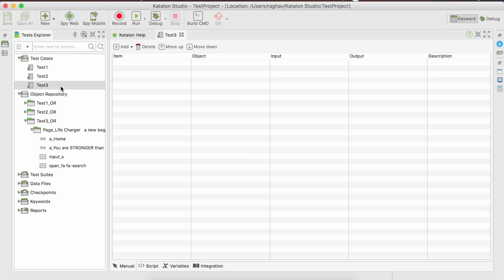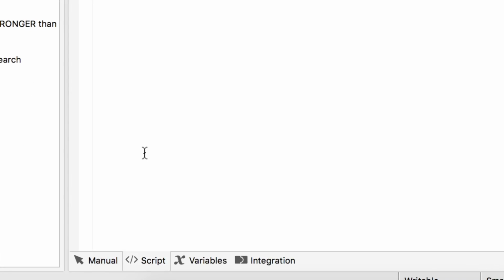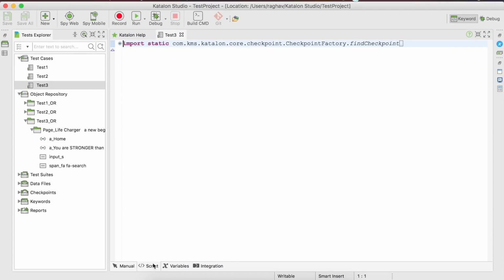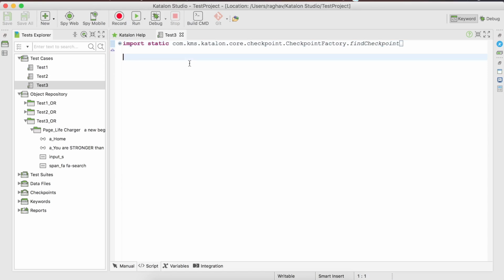Our test3 has come here, and if you go down you can see the manual editor and then the script editor. So this time we have to go to the script editor, and as soon as you go here you will see some import statements are already present, and these are some default packages of Katalon Studio that are already imported, and now we can start creating our scripts here.